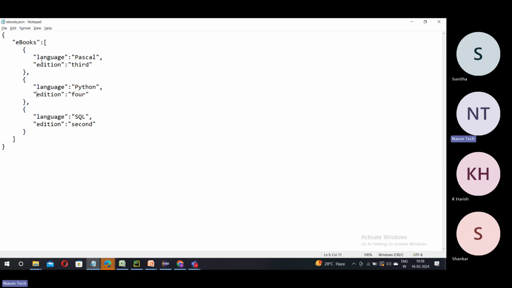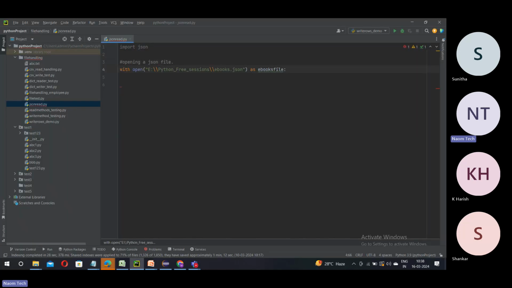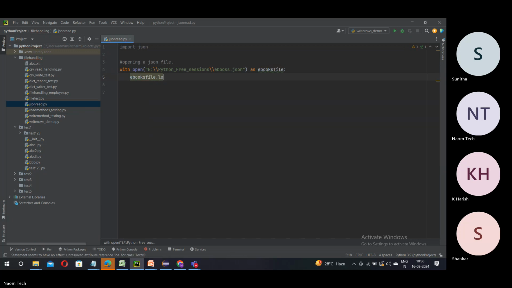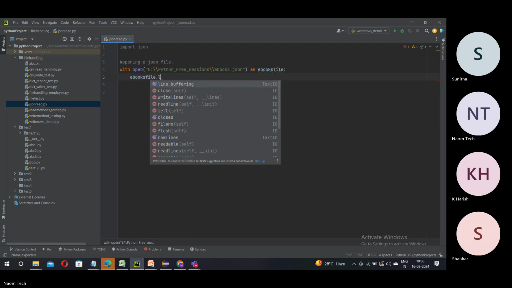You should try to understand the nature of the JSON, and based on that you can work accordingly in your Python program. I hope you are clear with that, friends. So what do you do right now? You go to your code. First thing is just try to load that.